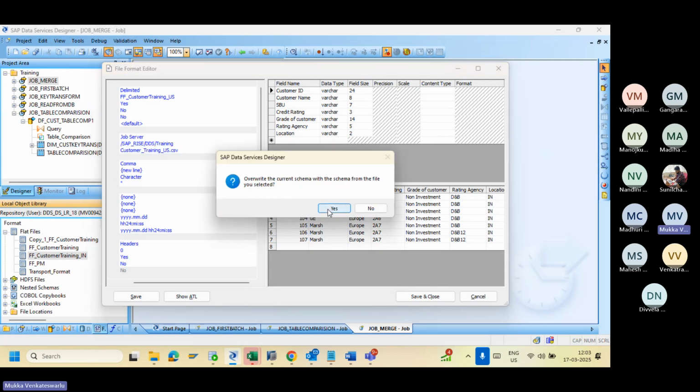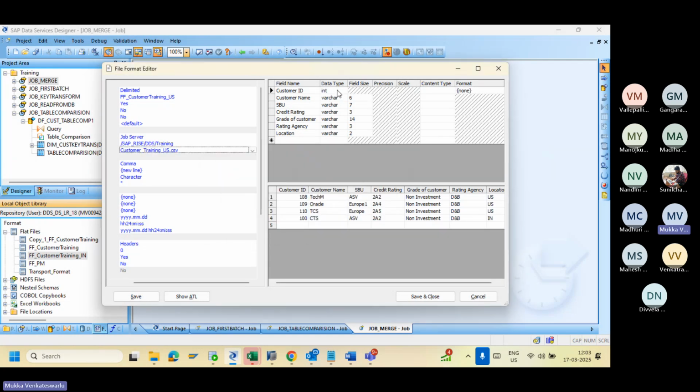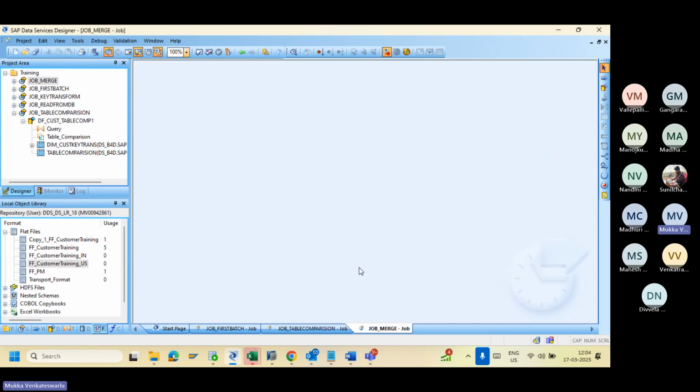It will ask me to override, yes. Here also I change this to varchar 24. Now save and close. So now I have 2 plot files created in Designer, one for India customers and the second one for the US customers.